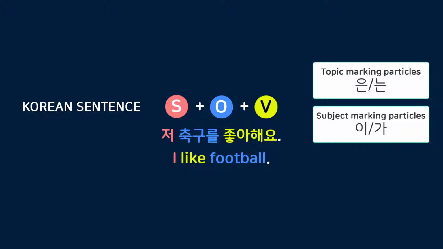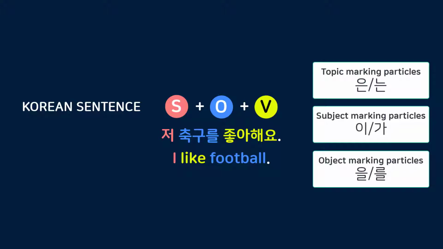However, as well as marking sentence subjects, we also use something called object marking particles, 을 and 를. And as you can imagine, we use these particles to mark the object of the verb, which in this sentence is 축구, football. And we use 를 with nouns that don't end in 받침, such as 축구. But if a noun does end in 받침, such as 집, meaning house, which ends in 비읍 받침, we would use 을 and say 집을. Now, object marking particles help to mark a noun as the object of the verb and can also be used for emphasis, but they generally do not play a significant role in a sentence. So omitting object particles in Korean sentences is very common. So if we omit the object particle, we would have 저 축구 좋아해요. And a sentence like this is very common.